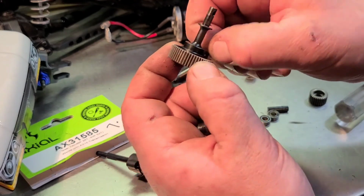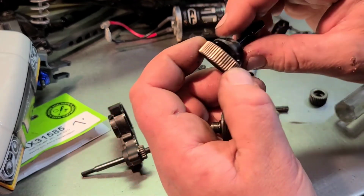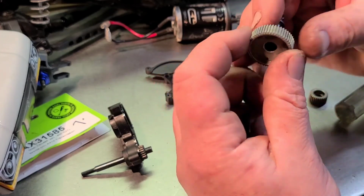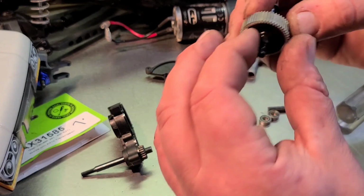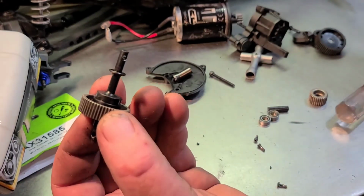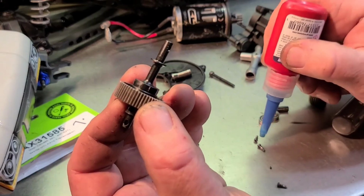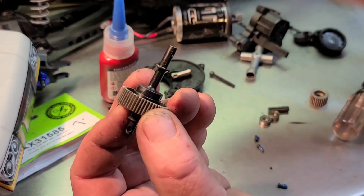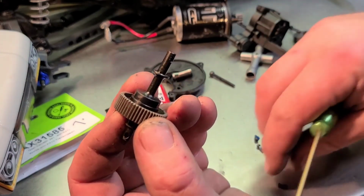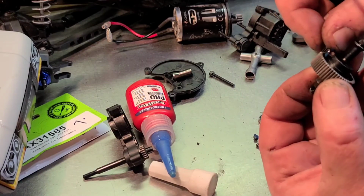Let's take these off. Okay. Like I said, these magnets come in handy. Once you get all those screws loosened up, your motor off, your transmission case comes right apart like so. So let's see here. Okay, yeah. So I was right. That's the stripped out gear you see there.